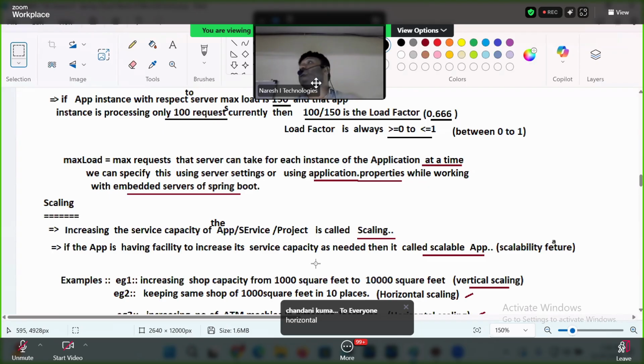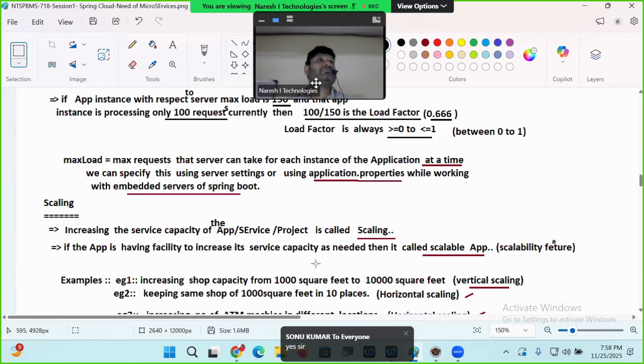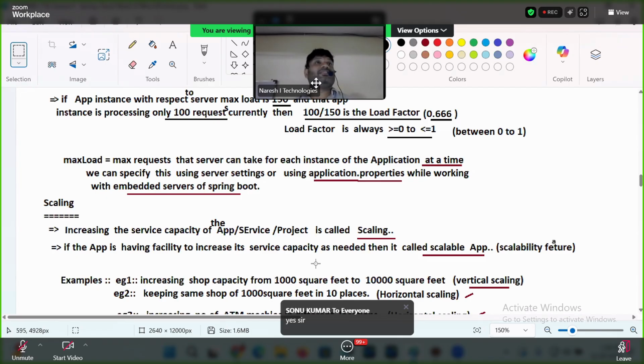The way KFC is operating is what? Horizontal scaling or vertical scaling? Because they don't run in one country or one city. They run in different countries and different cities. The way McDonald's is operated is what? Horizontal scaling. Every popular business will be successful because of horizontal scaling. In the software environment also it is the same thing. Right?